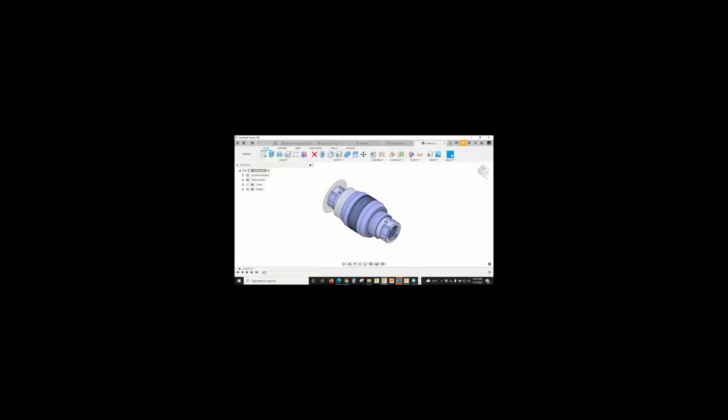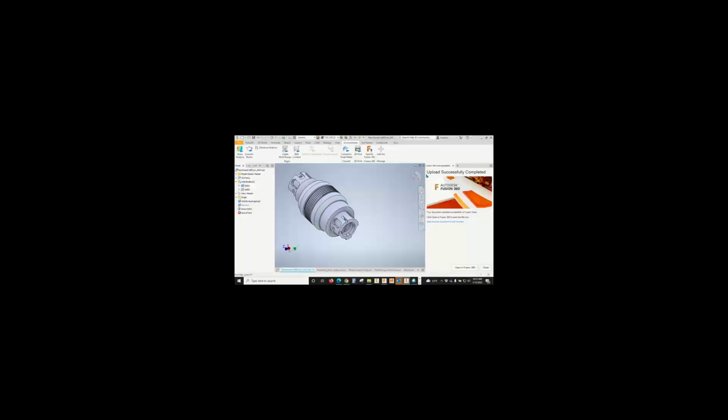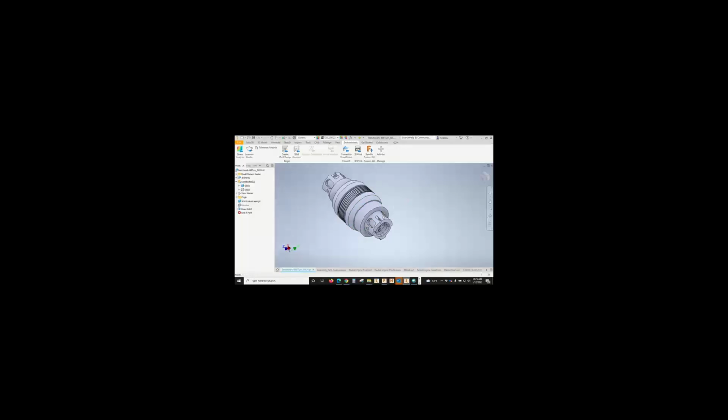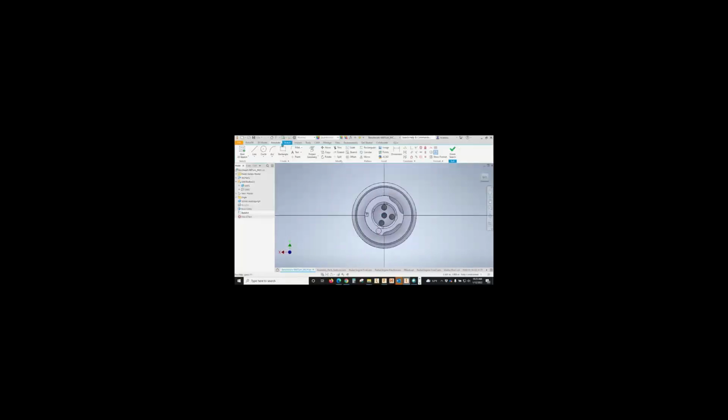But what we can do is I can make a change here in Inventor. So I'm going to go ahead and collapse this down. And if I wanted to make a change to this, let's just say I wanted to put maybe a set of holes on this side. So I'm going to go ahead and create a sketch on this. And I'm just going to create just a simple hole. Go ahead and create like a point here. Be a couple of points.